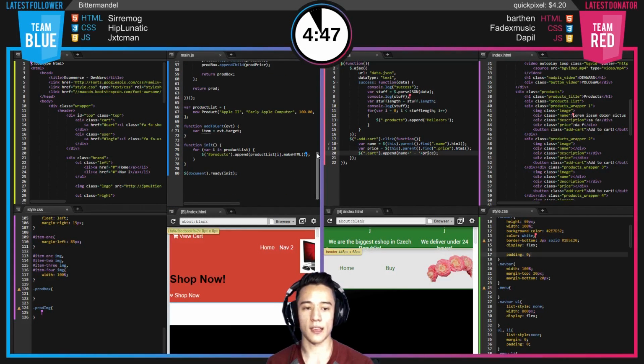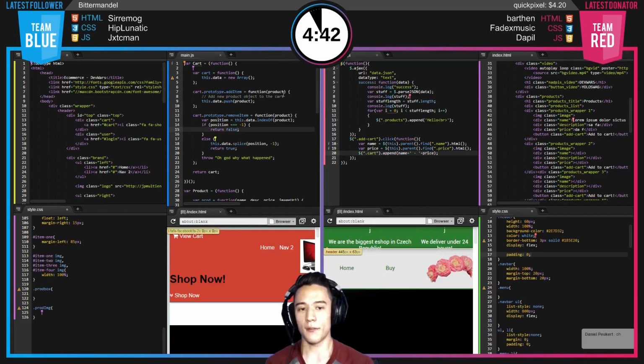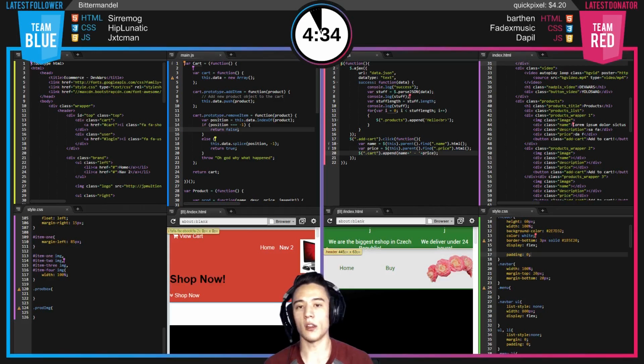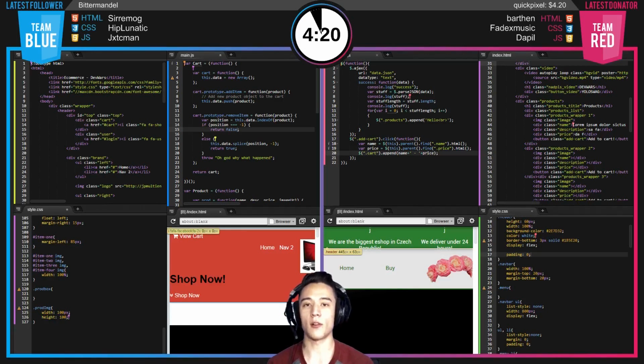Look at this though. He's coded a lot of stuff, but again, none of it matters if it doesn't work, because the objectives of the game were to have a product list that would load from an array and animate in, and then they would also have to create a way to add items to the cart using JavaScript. And then last but not least, their last objective was to have a full width video background that auto plays without any audio or controls. So those were all three objectives.